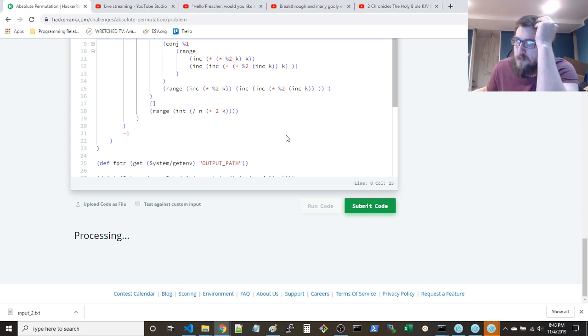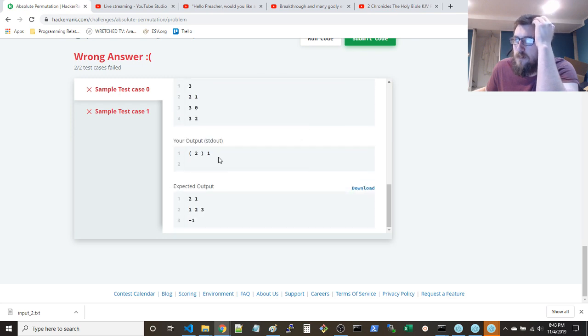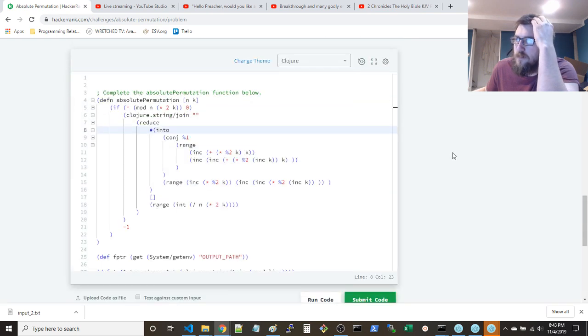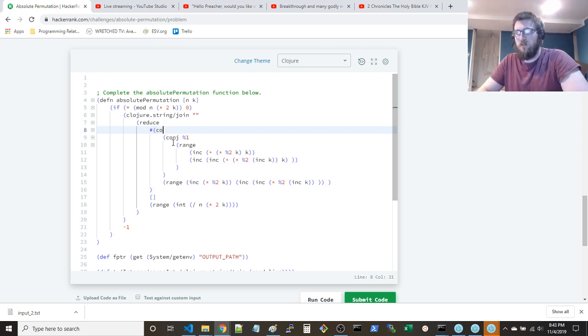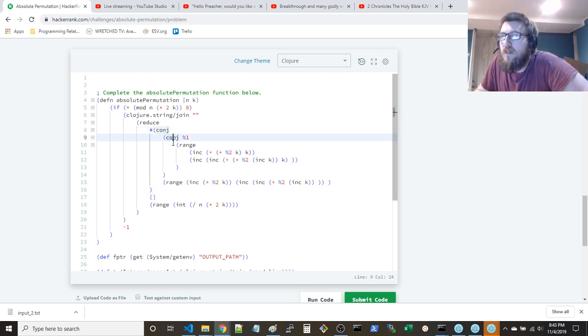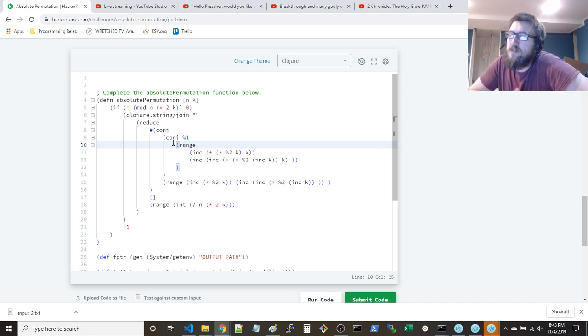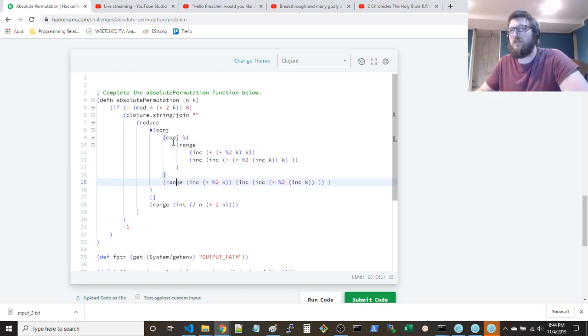What? Come on, man. How does that not? These sequences don't work the way I thought they worked. It doesn't really matter if it's just a sequence. It doesn't make a difference really.